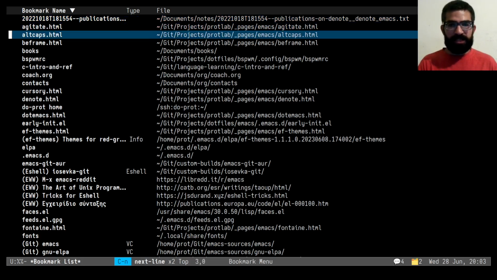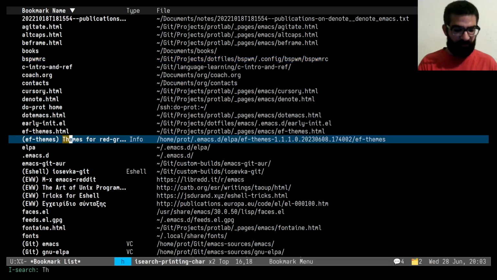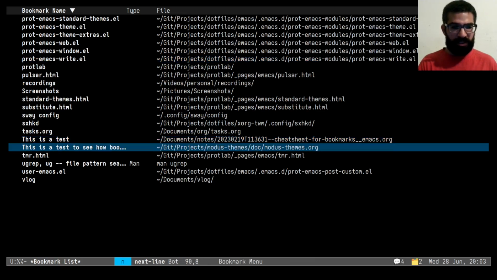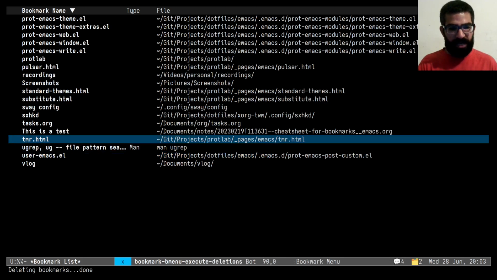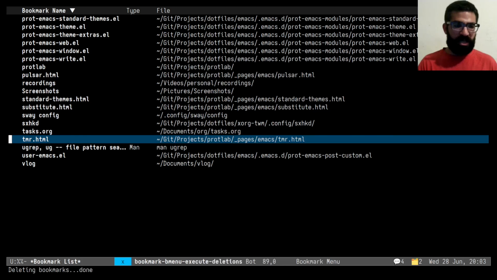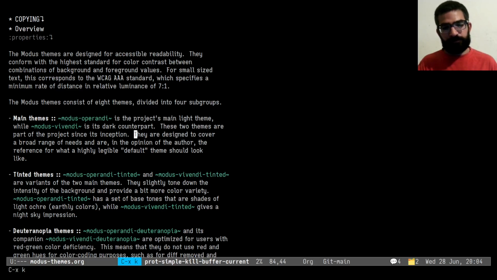And in listing your bookmarks, you can now find the "this is a test" over here, and type the letter D and then X to delete it, the same way you delete stuff in the directory editor of Emacs. I happened to do a video about Dired a few days ago. Again, it is comprehensive. Please check my backlog. Let's kill this. And we are back here.